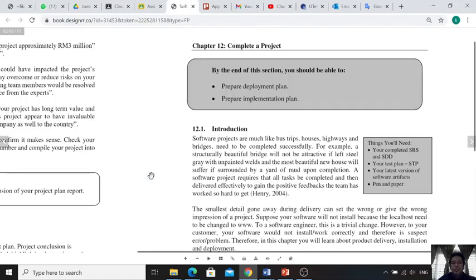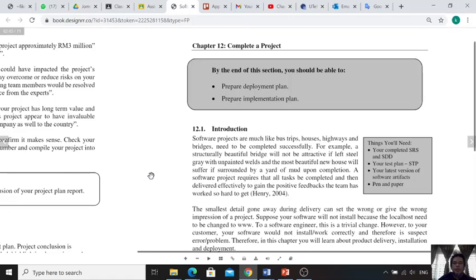Software projects are much like bus trips or houses, highways, and other civil projects. At the end of the development of the project, you need to do finishing work. Like when you build a house, finally you need to paint the house and clean it up, removing any marking or improper painting.